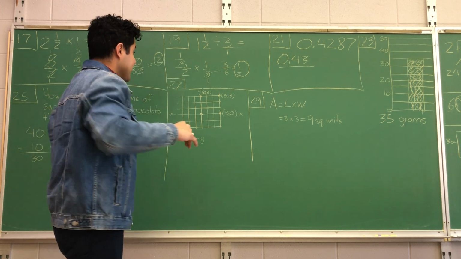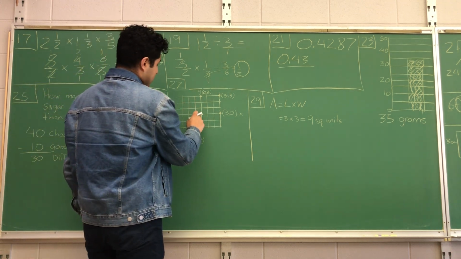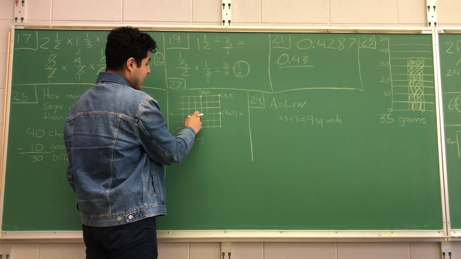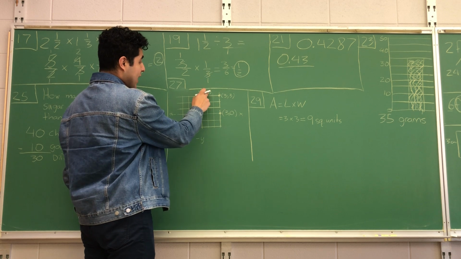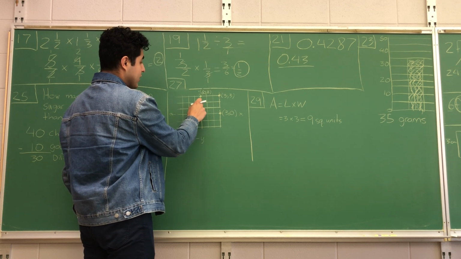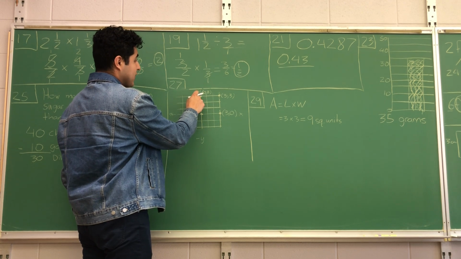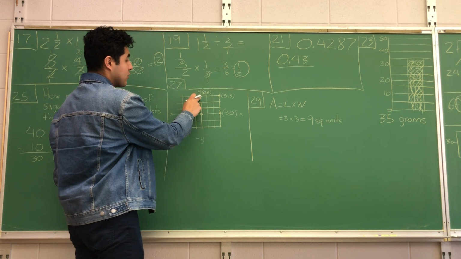Again, if you need to pause the video to mark it on your graph, go ahead and do so. The third point we're given is 0, 3. So I go to my 0 place, okay? The x is going to be in the 0 place, so I leave that there. And my y is 3 units up, so I count 3 units, 1, 2, 3. So I plot my point there. So 0, 3 is represented right here.